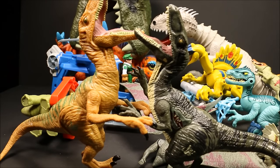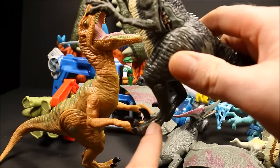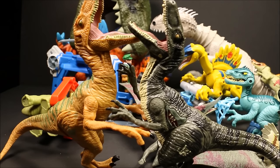Some cool Velociraptor facts: their name means swift plunderer. They're a predatory dinosaur, meaning they eat meat. They lived during the late Cretaceous, 99 to 65 million years ago. They were about 3 to 4 feet tall, weighed 100 pounds, and were about 6 feet long. Their weapons were razor sharp teeth with saw edges, and their third claw, called the Killer Claw. The Killer Claw sticks up in the air so it didn't touch the ground, staying super razor sharp — they used it to rip open their prey.